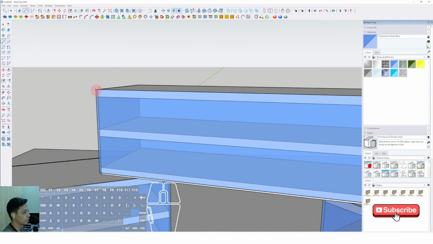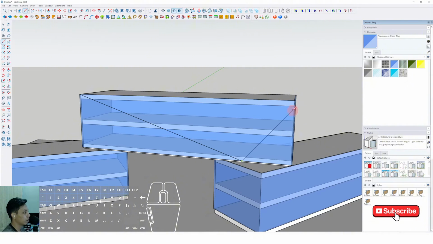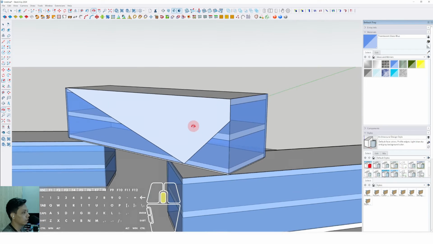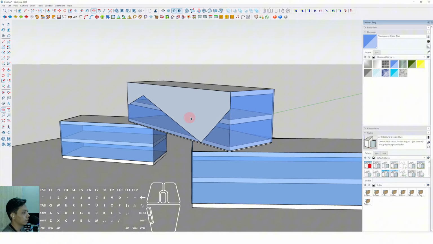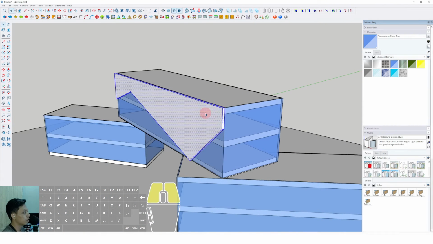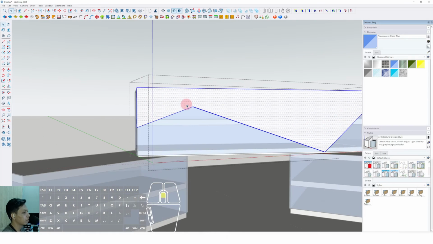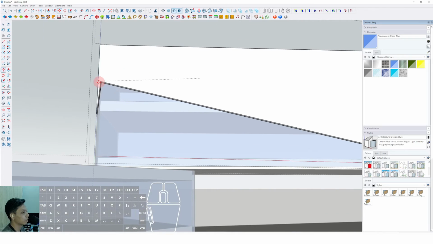We can click from this position, this position, and this one. Then we can make another line again in here. Then we can push it to the front just a little bit and make group. Or maybe we can just move this little line until this position. Then we can delete some unnecessary objects.